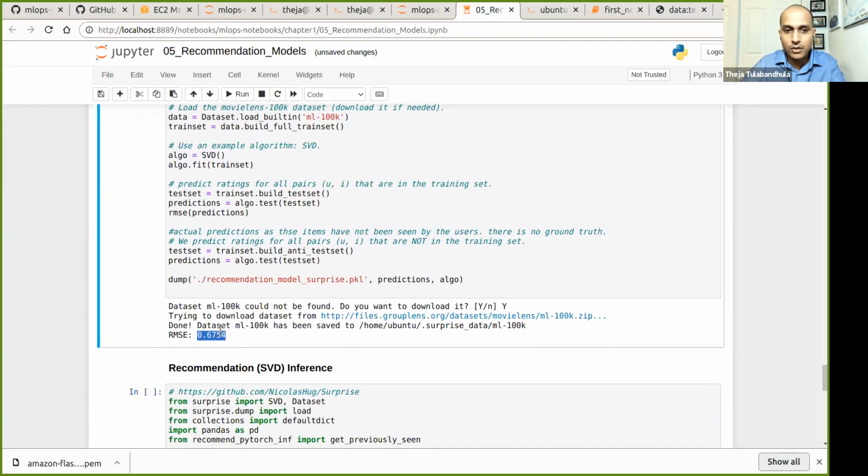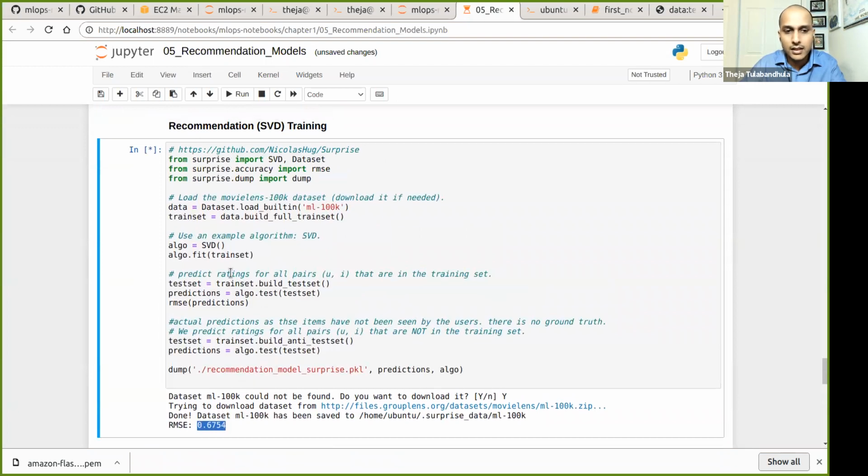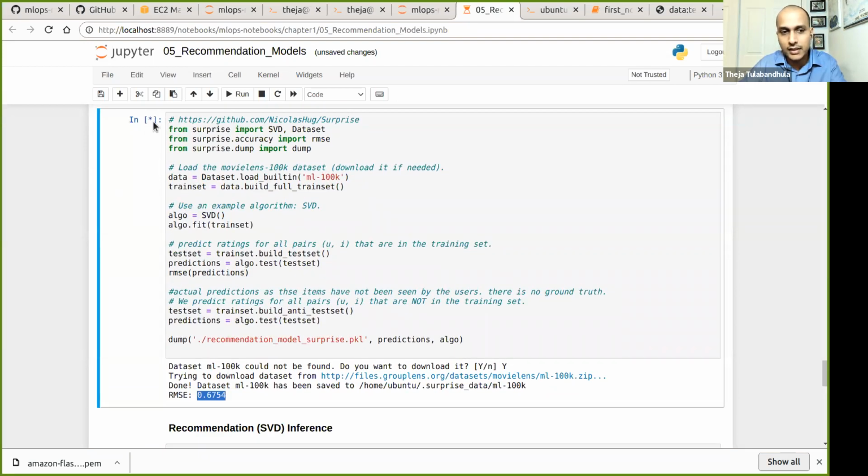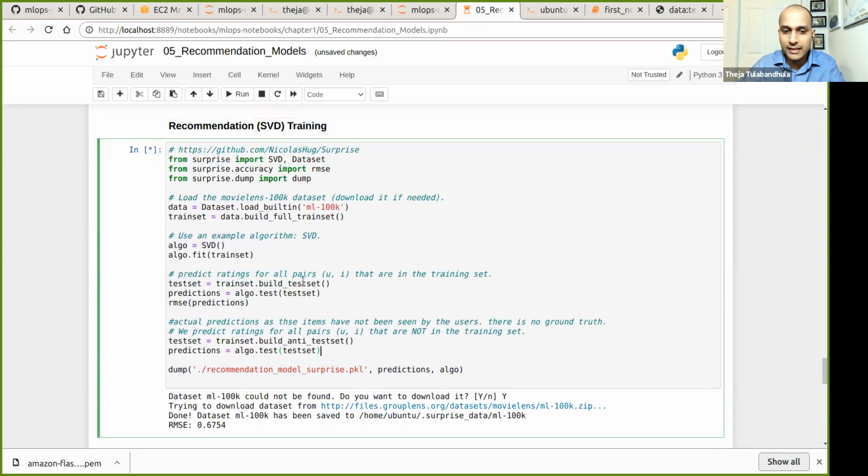Okay, so I think as you can see, there's a star on the left side, which means that this thing is still running. I think when it finishes, we're gonna see a new file in the local folder. Okay. So any questions about this, at least the high level sequence of steps that are happening here?